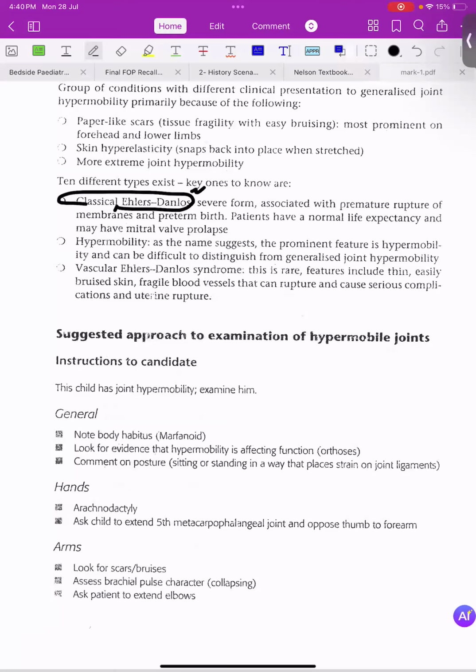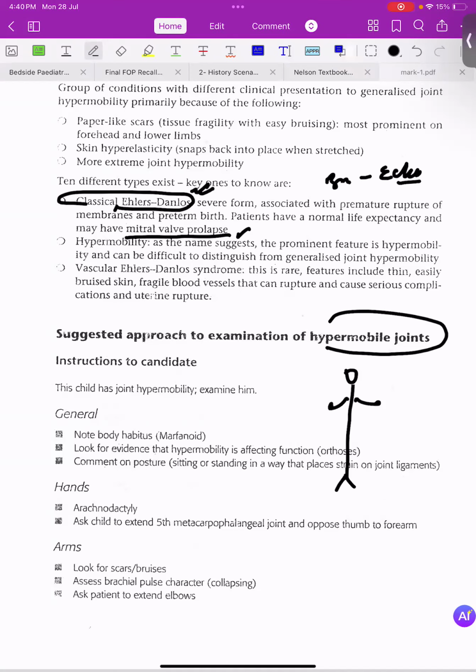Okay, in Ehlers-Danlos syndrome, what is important? That is bruising that is present. Where you will go for echocardiography, these patients may come to you with a mitral valve prolapse. Same is the case if there is a hypermobile joint, the patient is tall statured, having arachnodactyly that is positive. So you should know how to make a diagnosis of Marfan syndrome.